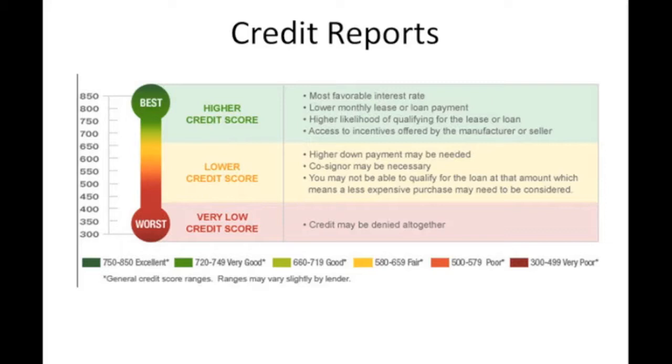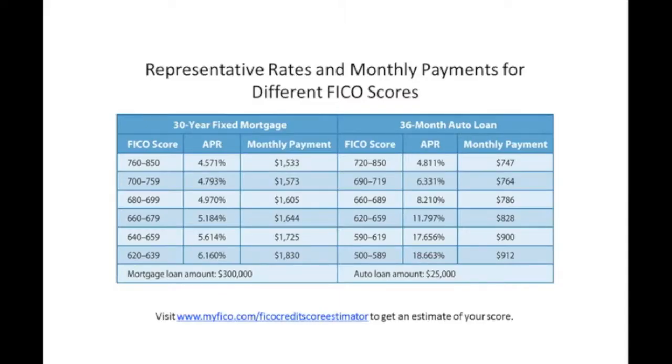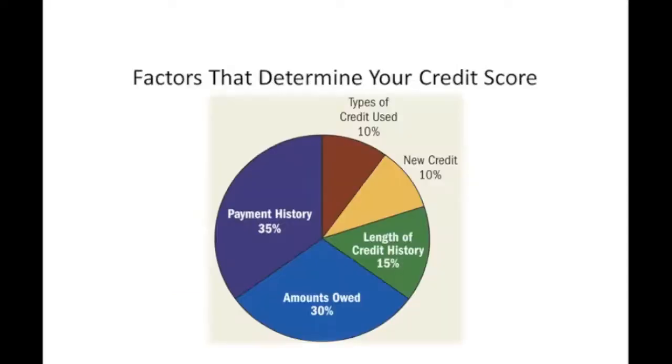The higher the score you are assigned, the less risk you are and the easier access you have to credit. The access includes smaller interest rates and larger loan amounts. Conversely, with a lower credit score, the creditor must be compensated for bearing the risk, and therefore he or she will demand a higher interest rate. In this table, you can see that a person's credit score can lead to a wide range of interest rates, and therefore significantly higher monthly payments.